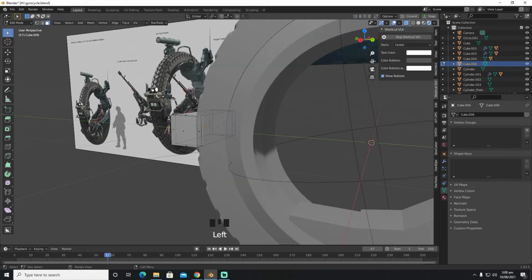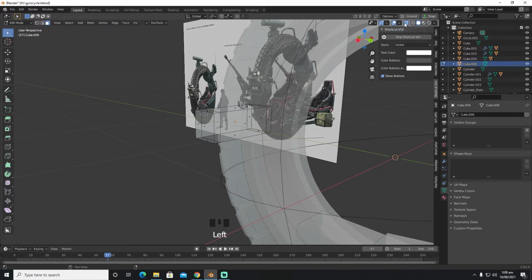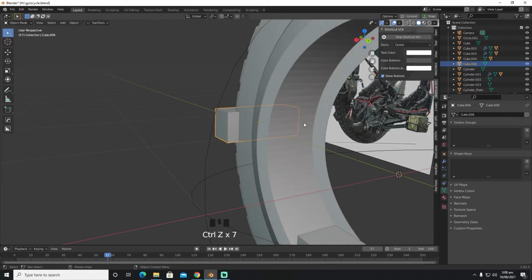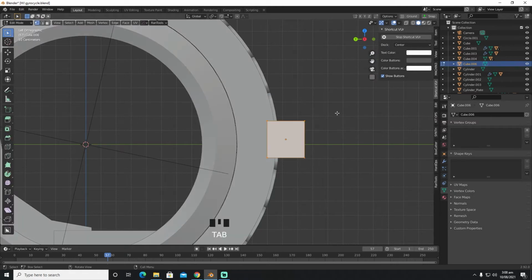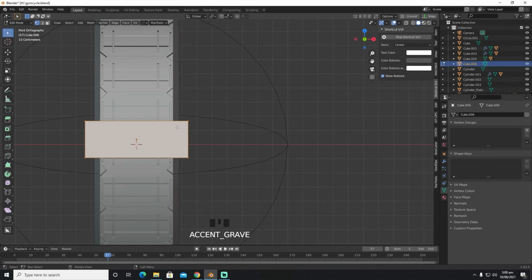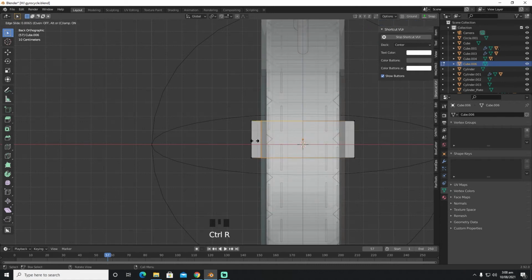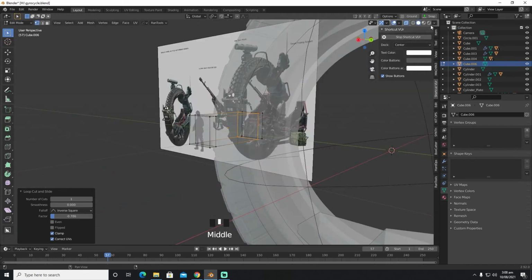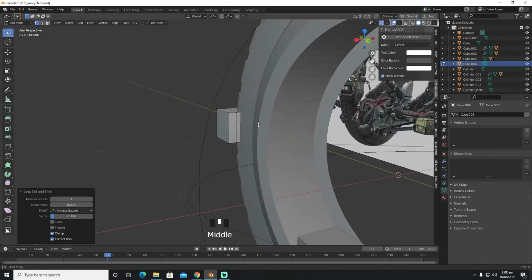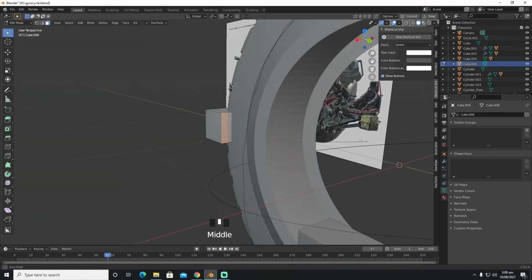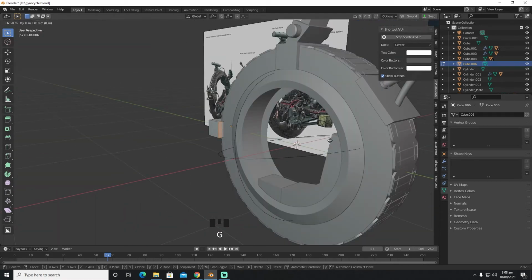Go into face select and let's select these faces and bring it to right about here.